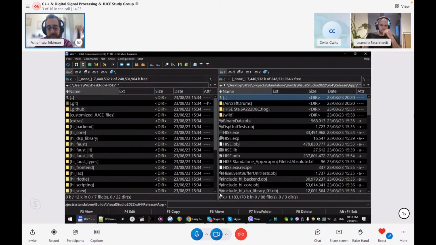I forget where the file is, but anyway, he has created a bat file for Windows and an sh file for macOS and Linux. I'm not going to show what is inside those files because they are Patreon exclusives, and David wouldn't want me to show the code. But in a nutshell, they automatically download the latest nightly of HISE from GitHub, and then they run the compiler, in my case Visual Studio 2022, and it does everything automatically, so it saves me a lot of time.